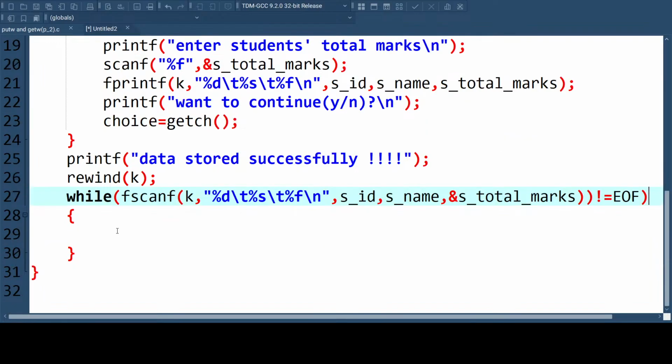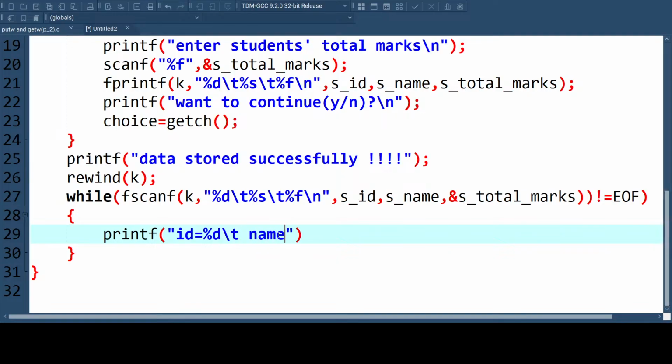Okay, now let's go for printf: id equals to %d, name equals to %s.